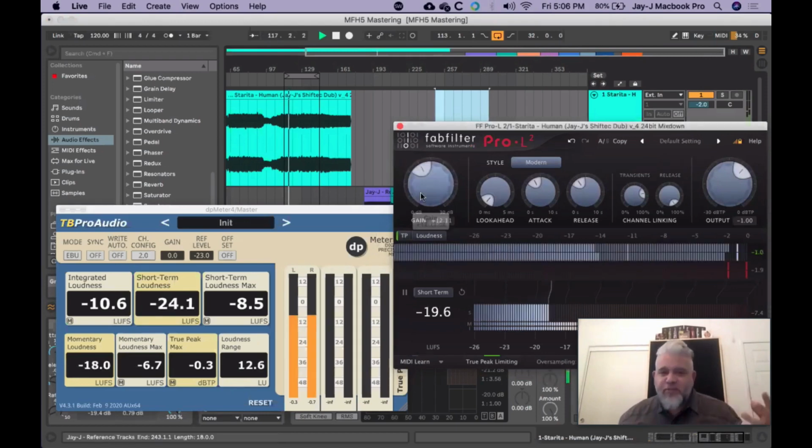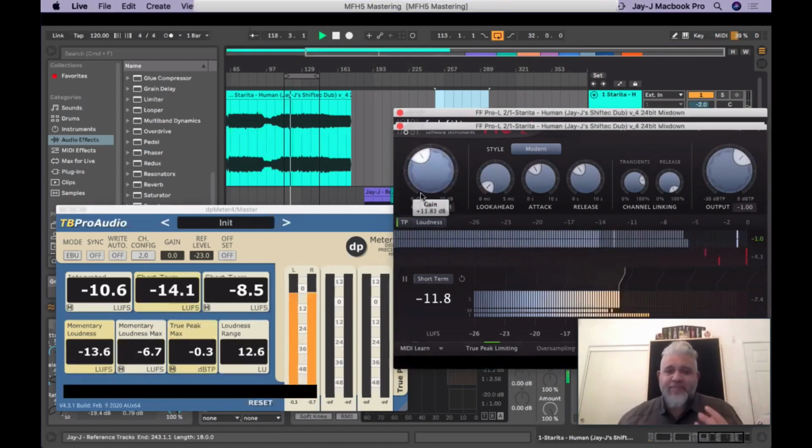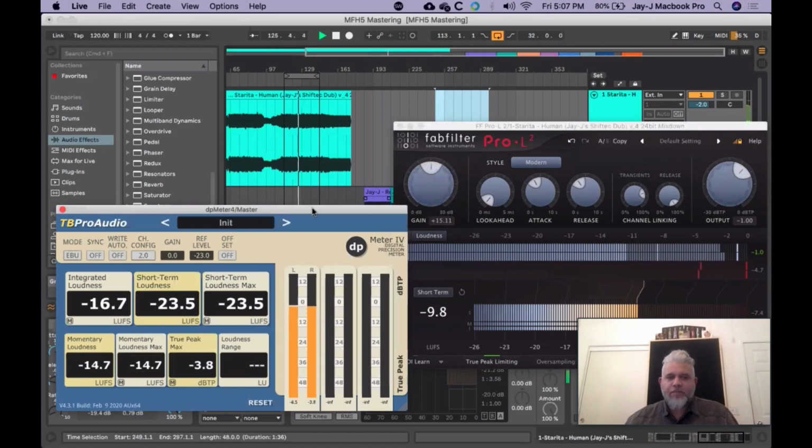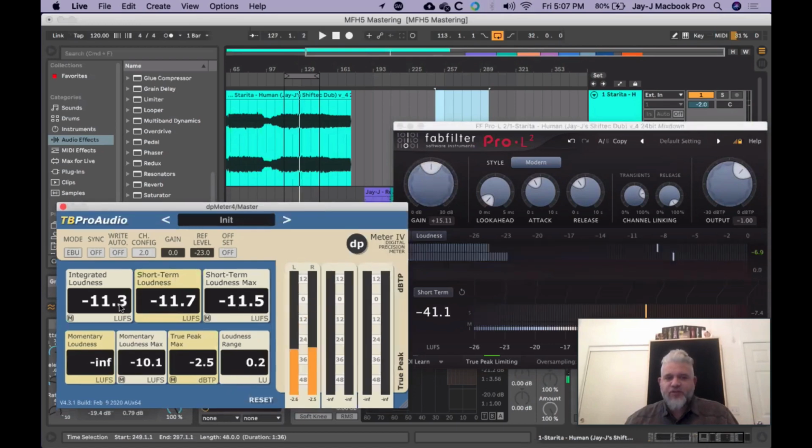So I've got a little bit of bus compression happening, a little bit of that mastering parallel, and now I'm getting my limiter. I'll push it a little bit harder. A few more dBs of gain reduction here. Stop and start, which is a reset for me.